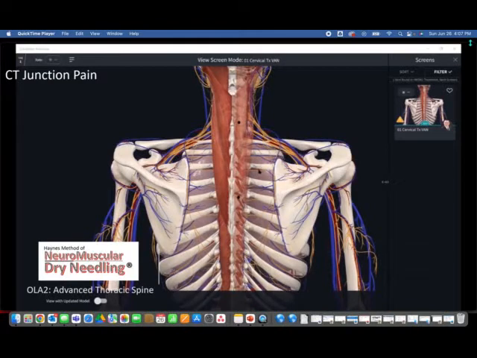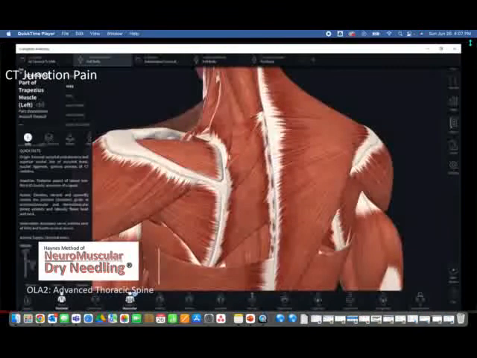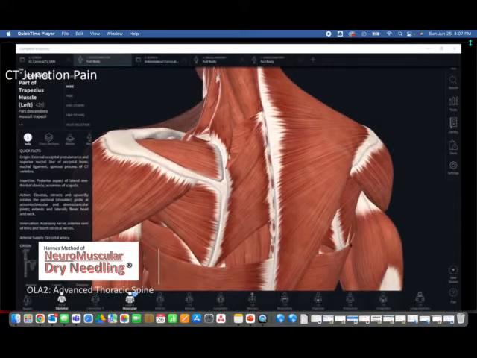We move further into the secondary locations. So here we'll look at the middle trapezius segmentally. At the spinous process, anywhere from C5 all the way to T6, we'll talk about levator scap, and then rhomboid major. Again, those secondary needle locations or target structures that we want to needle.